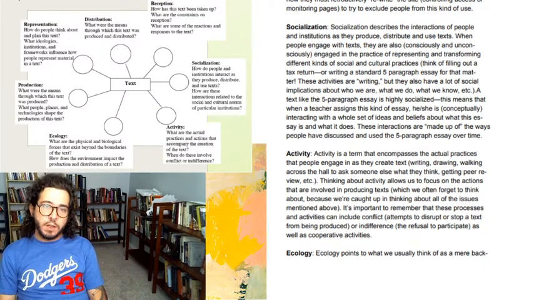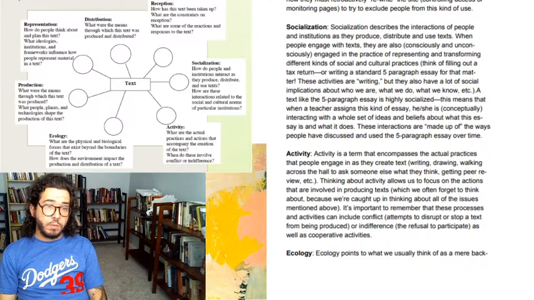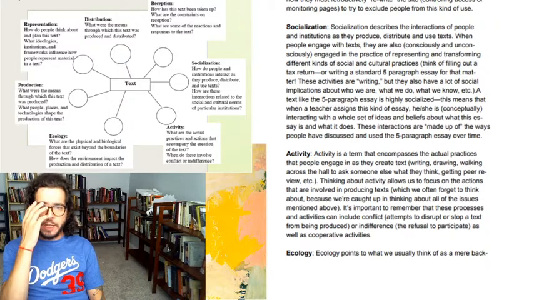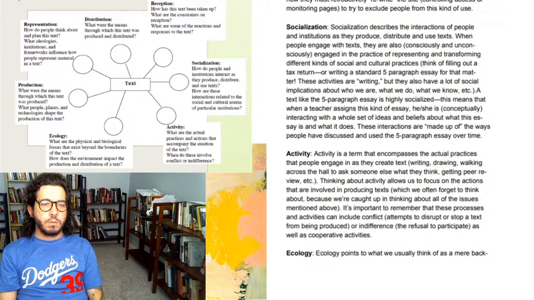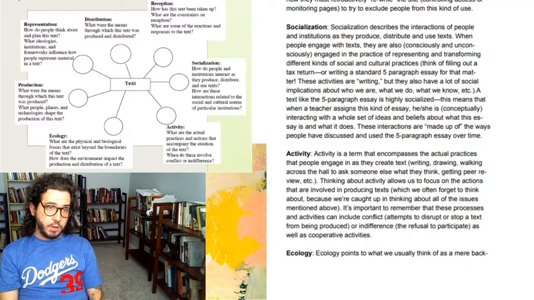is something we've already been talking about, right? It's something I'm doing right now already, ever since I started talking. And before, when I wrote notes. It encompasses the actual practices that people engage as they create or make a text, writing, drawing, walking. Thinking about activity this way allows us to focus on the actions that are actually happening, right? The actions that make up the production of the work we're trying to do.